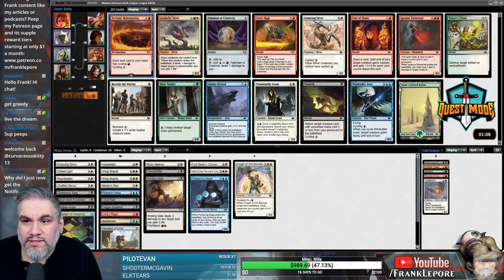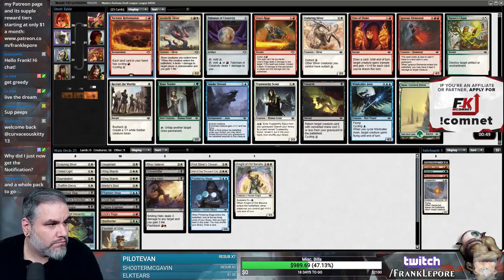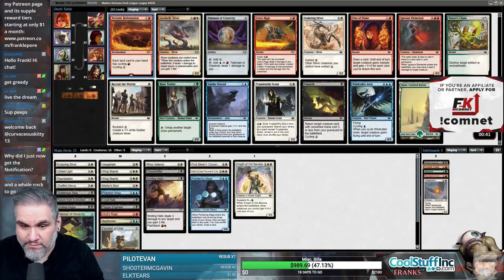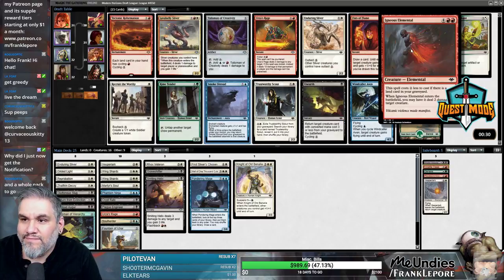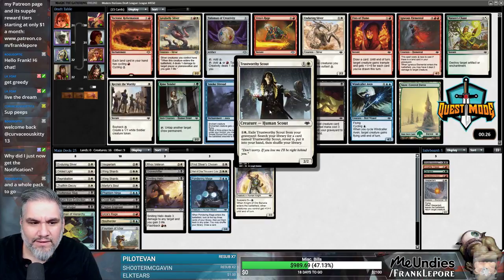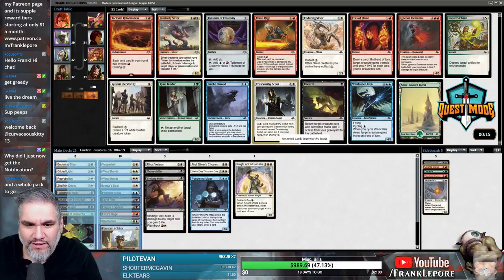Tectonic Reformation. That is a land, all right. This pack's pretty unexciting. Nothing in this pack is exciting to me. Unearth is nice because it can get back our Soul Herder. It can get back pretty much anything in the deck, right? Oh, mana cost 3 or less, so pretty much anything from here on over.